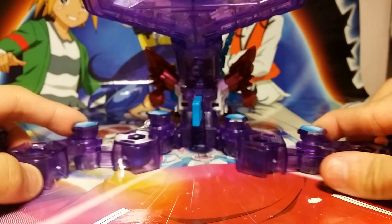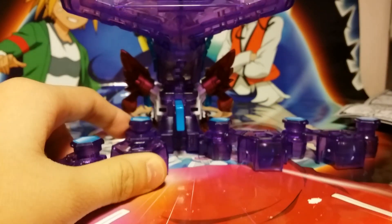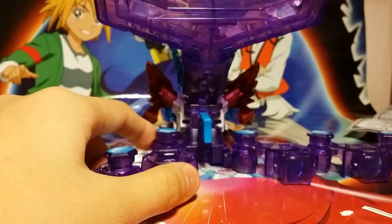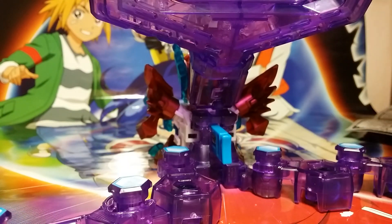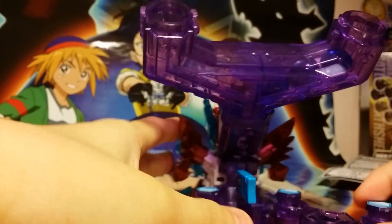Now we have all the accessories on it. You can see this is the dash stabilizer — I'll do a review on that later as it's already waiting at the side — and also a death shell beat. You can put some Bidamon under the dash stabilizer for it to move. Drop some Bidamon inside and you can swap sides by pushing here.